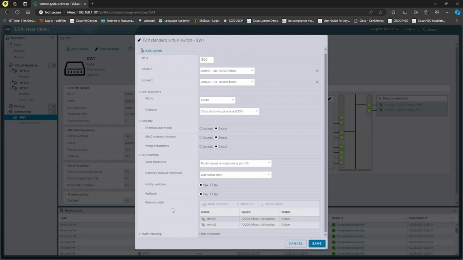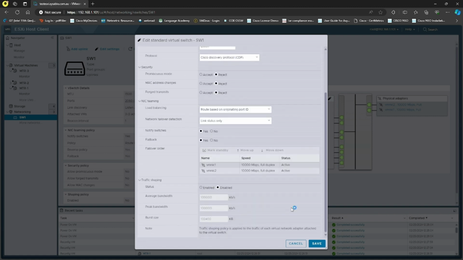Failback is yes. For failover order, you see that at this moment both of them are active and both are doing load balancing. But the order will be that the preferred one is 1. If this goes down, the traffic will be forwarded via VMNet 2.